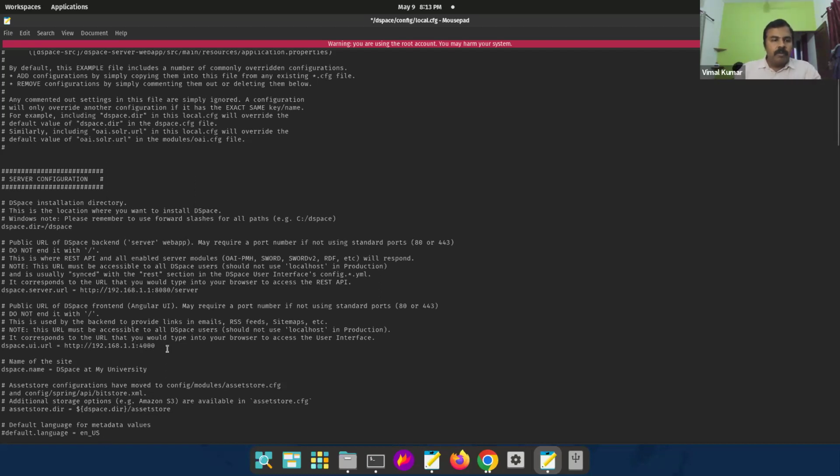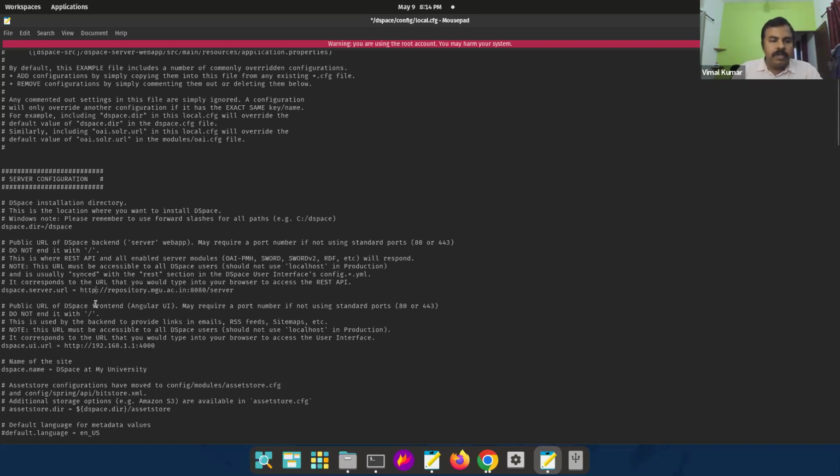Okay, 4000 is the port. In two places we have to give the IP address: dspace.ui.url and dspace.server.url. Suppose you have a domain name attached to your system. You can mention the domain name here. For example, in the case of MG University Library, repository.mgu.ac.in.